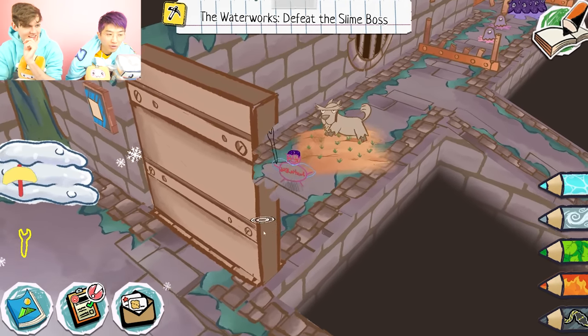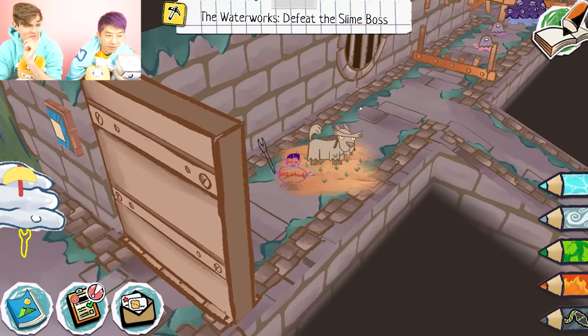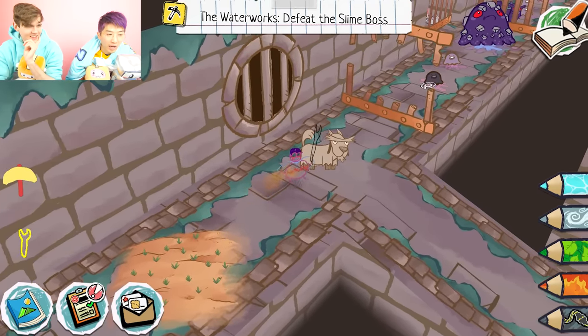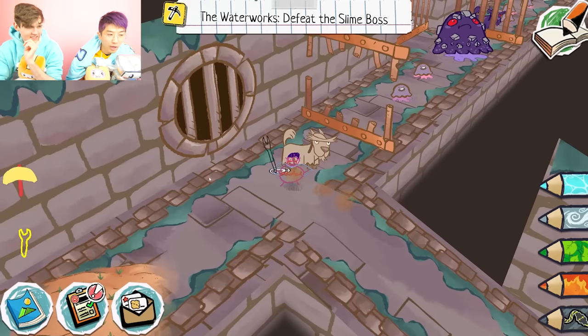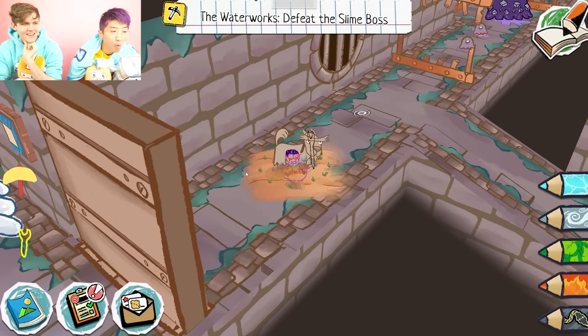I'm going this way. Ouch. I didn't mean to hit him. Now he's angry at me. I can't get past him. Uh-oh. Let me past you. This game is so buggy. I gotta like push a little goat out the way. Yeah. Go away, dude. I'm trying to get through here. It's all right. Go away.